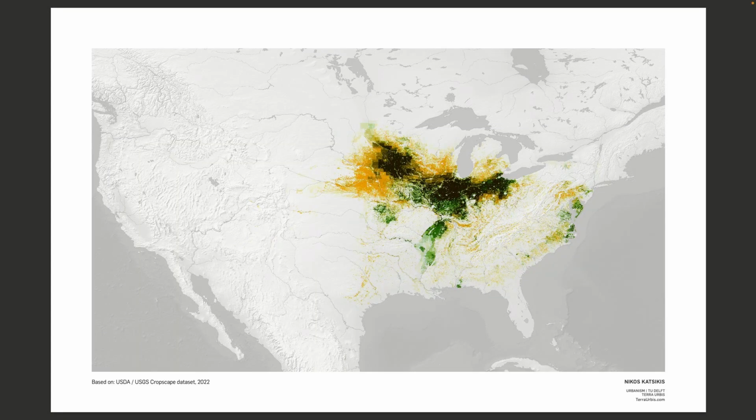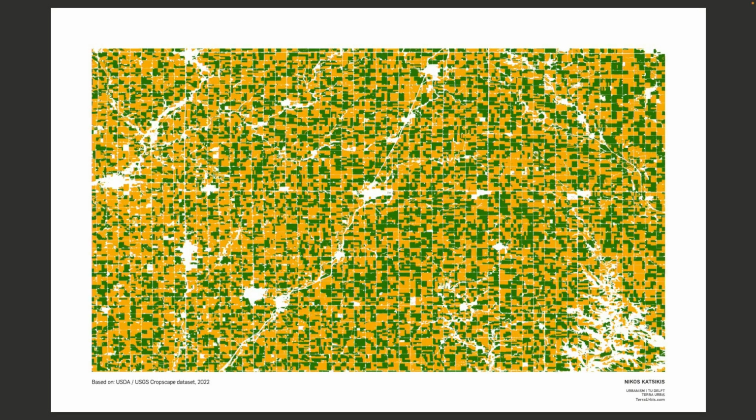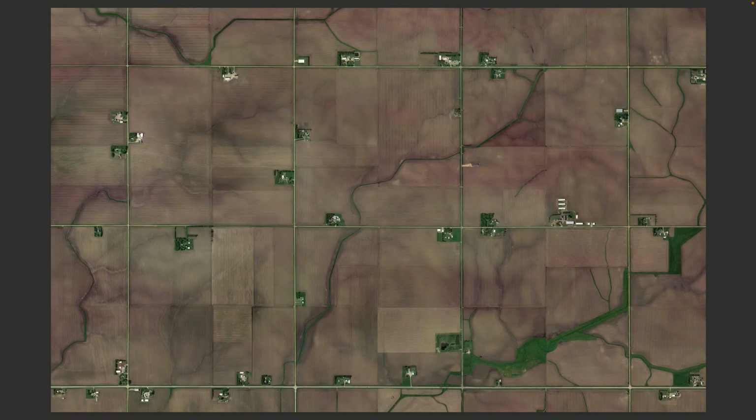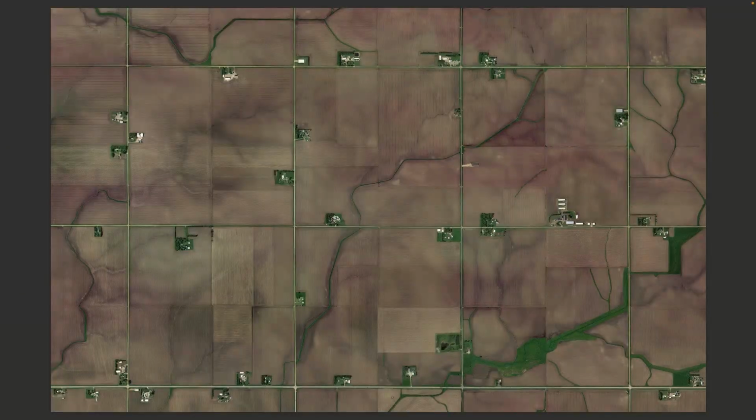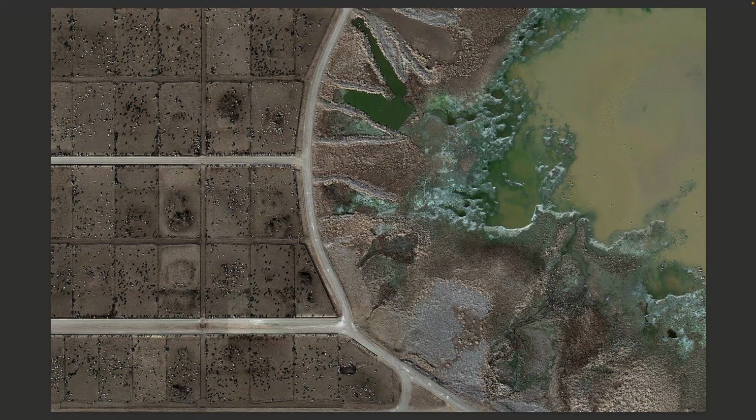But how can we really understand this, right? So here is how it looks right now. These are overlays of soybean and corn cultivation. This is the checkerboard pattern in the whole Midwest of the US. It looks like that. And obviously, this landscape, if we go back to von Thünen's model, it's not really feeding any city, right? It's feeding this other landscape here, right? So this is the hinterland of the concentration of cows, right?